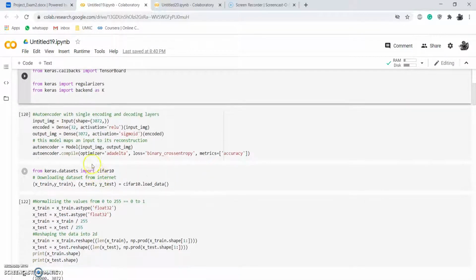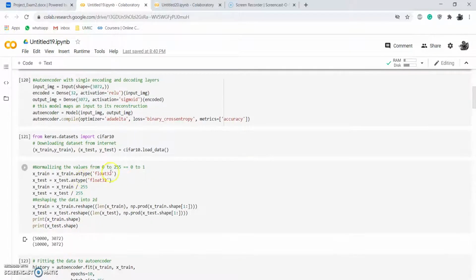And then I have used the optimizer as Adadelta, and after I have created the autoencoder model, I have downloaded my CIFAR dataset from the internet using this. Each image in the dataset has values from 0 to 255.